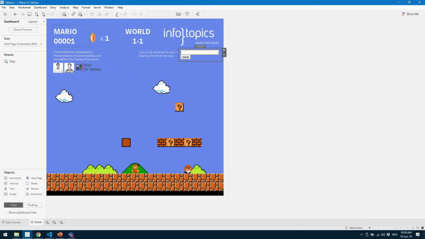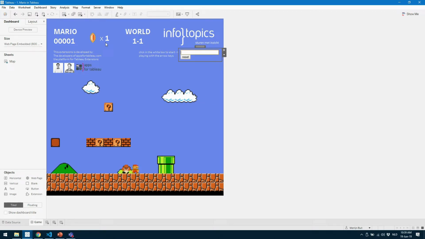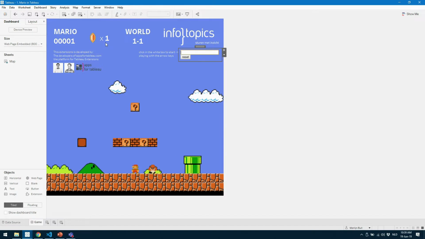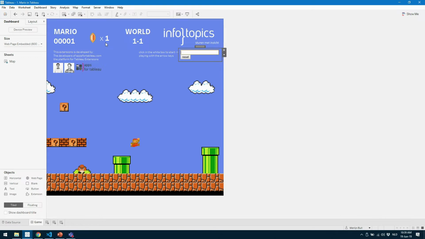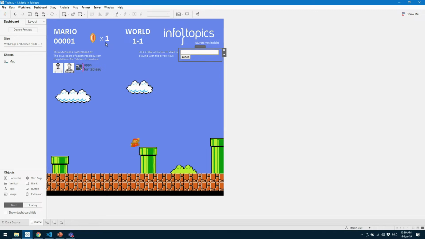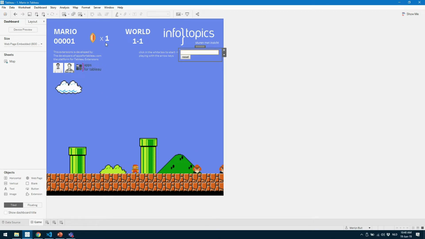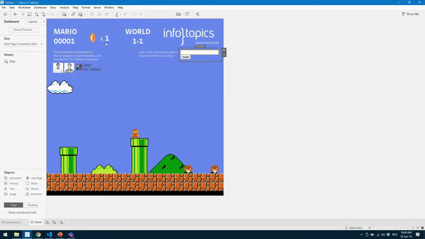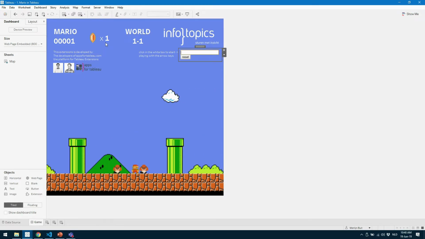So, the score will also go up. I have 1 point now, and I can just move on in the level. And I see a Goomba. And sometimes I can walk through, because I'm in God mode or something. But when I hit it, I should die. So let's find a new Goomba. And as you can see, it's a bit slow sometimes, but it shows the power of the extensions API. And I built this in 1 day together with my colleague Charlie. It was for a hackathon. And there we go. Okay. So I die, finally.